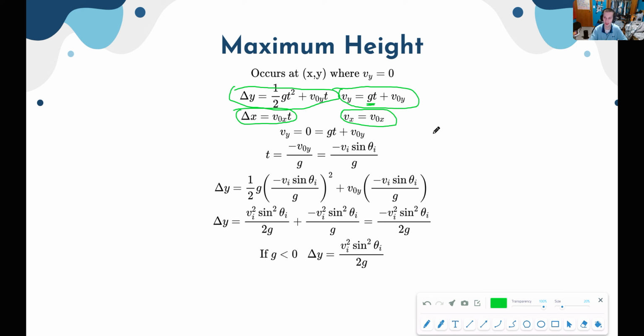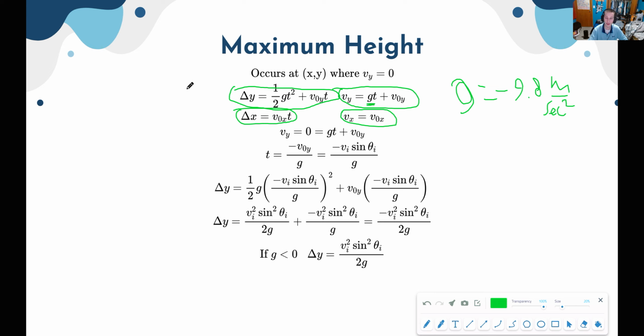But what is this g? If you're not familiar, g is equal to negative 9.8 meters per second squared. That is the acceleration due to gravity near the Earth's surface. That is the value that we use for these problems. It can get more complicated than that, but this is the value that we're going to be using for all of our problems.